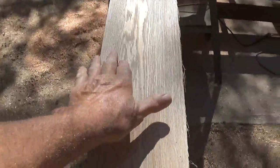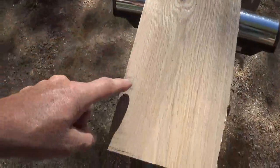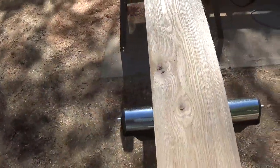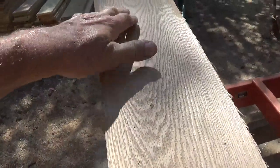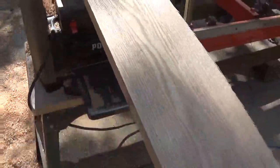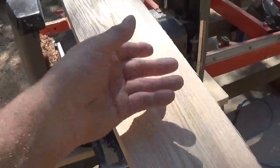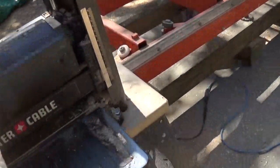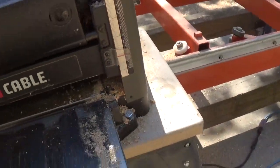This board didn't have a really bad cup, so there are places where it's planed all the way across, but not here and not here. I want the whole board planed on the high side before I go back to the inner curve. You can see at the top where it didn't get planed on the edges but it's planed in the middle. Those two edges on the bottom are holding it like a railroad track. We also want this to come down to three quarters of an inch and no more.